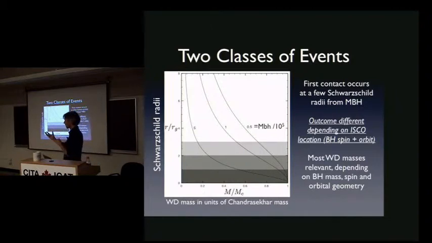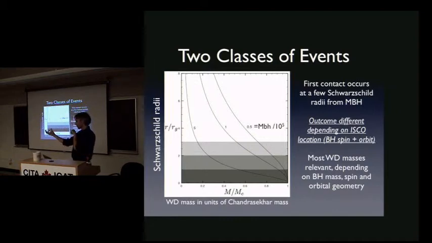So the two extreme cases are, I take my black hole spinning maximally, a equal 1, maximal spin. I have a white dwarf. If I have a retrograde orbit, the ISCO is at 9 gravitational radii. So what happens is that I will dynamically plunge into the black hole, and on my way in this dynamical plunge, I will be tidally crushed. That might be interesting. Could you detonate a supernova? Not obvious. The tidal compression is not so strong, and you just have a dynamical time to do anything before you lose all the mass into the black hole. So it's not obvious.